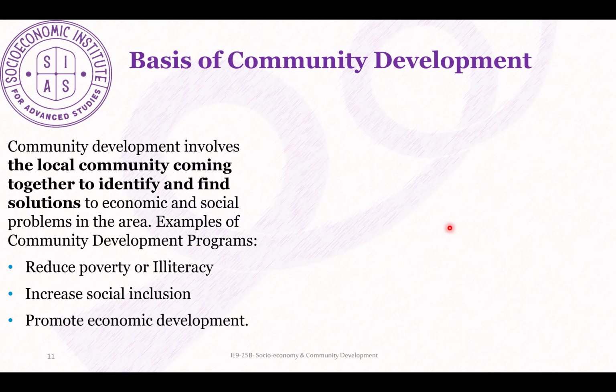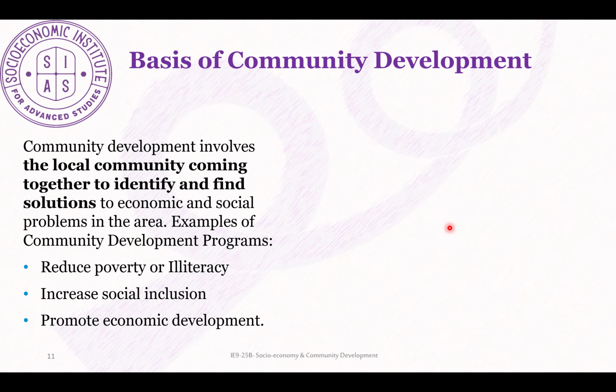The basis of community development involves the local community coming together to identify and find solutions. And these solutions are usually to socio-economic problems, mainly, for example, reducing poverty, reducing migration of youth, empowering women, developing the people who are being challenged and are weak within the community, and increasing social inclusion. Besides, it also promotes economic development.